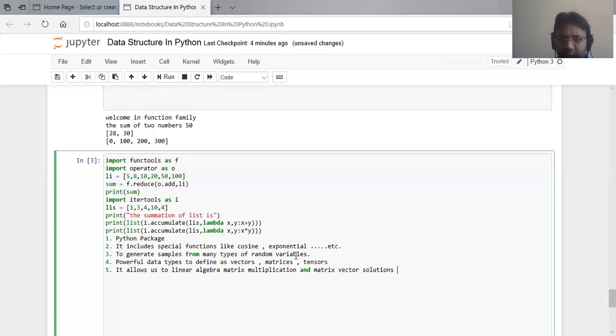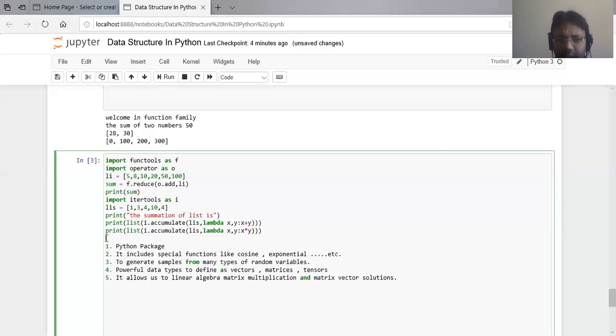And there are many more advantages when we talk about NumPy. These are some basic significance that we may conclude whenever we go with NumPy as a package. So we have to import this package and then we may use these concepts.